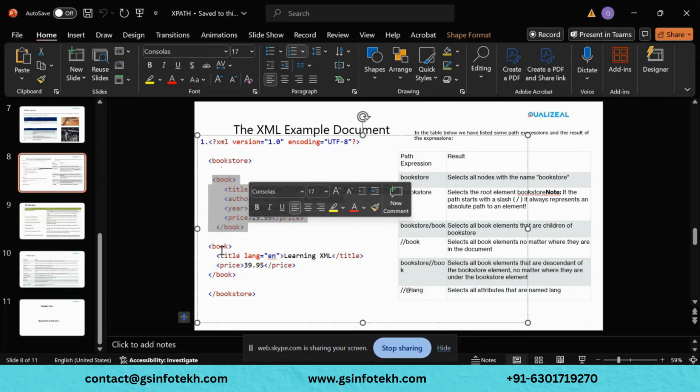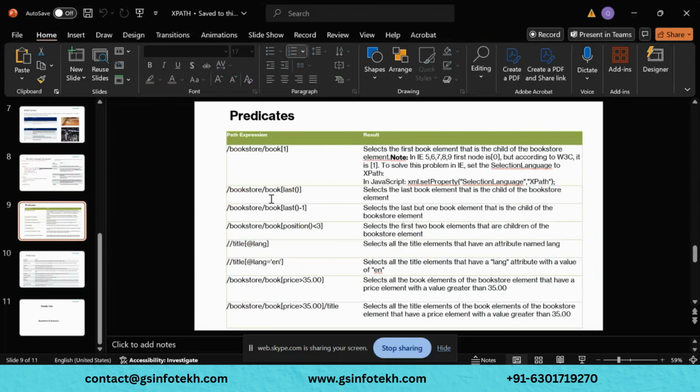But I want to go to this location where it contains only two books. So if you use the method last, it can directly go to the last book tag. In the same way, you can use minus one, meaning the one before the last.